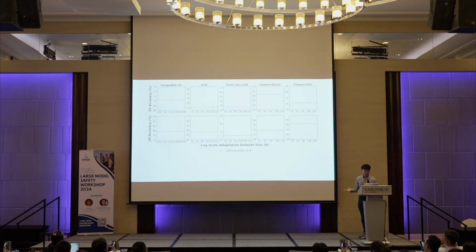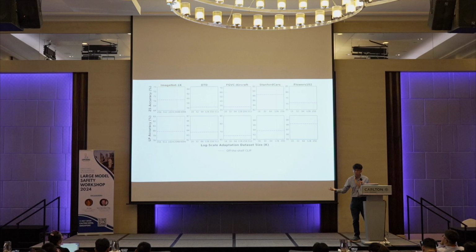So how does this do? Here's the setup of the results. These are CLIP models. The first row is zero-shot accuracy. The second row is if you do linear probing. Each of the columns is a different data set. So ImageNet on the left, aircraft, our running example, in the middle. And the dashed line here is just if you use an off-the-shelf CLIP model, so this is the baseline performance. And we're going to plot the accuracy on these data sets against the size of the either retrieved or synthetic data that we're going to use to further fine-tune our model.